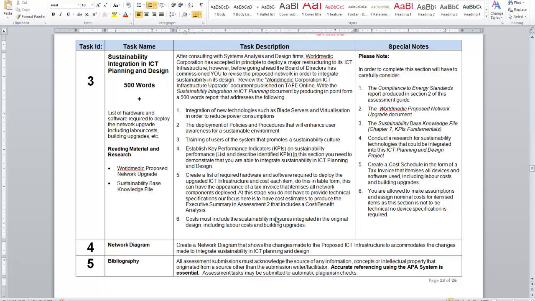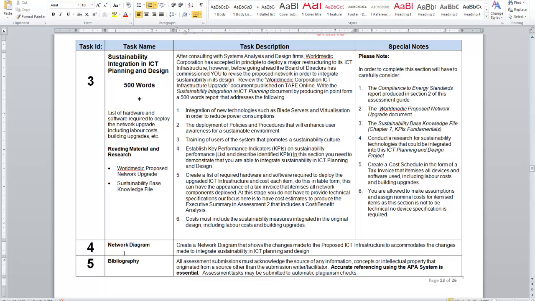Alright, so your cost must include sustainability measures that integrate the original design, including labor cost and building upgrade. Now, if you are going to propose putting solar panels, for example, on your roof, and that is going to contribute to the reduction of power consumption for your ICT infrastructure, that's well and good. You just put it in there. It is your project, so that's what you need to do.